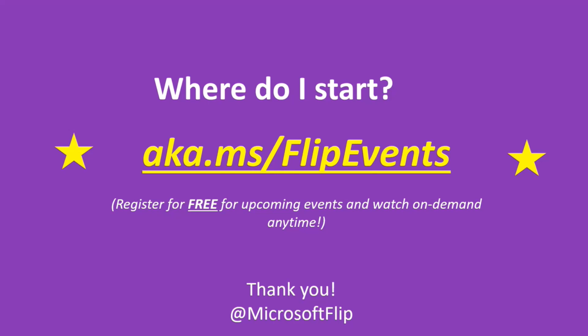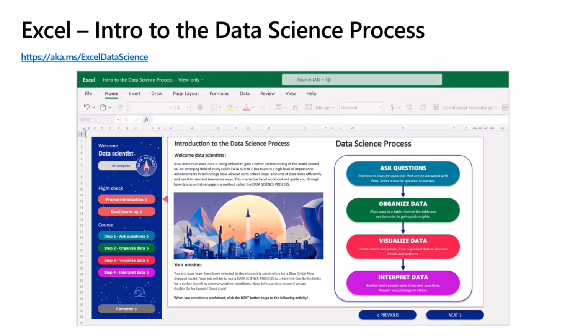I know I'm personally excited now that I know these Flip events are open for everyone to start attending them myself. Let's kick this off with an exciting partnership. Microsoft's Hacking STEM group has partnered with Club for the Future, which is a nonprofit from Blue Origin, to highlight the data science process and how it can be used to determine a go or a no-go scenario for the launch of a Blue Origin New Shepard rocket.